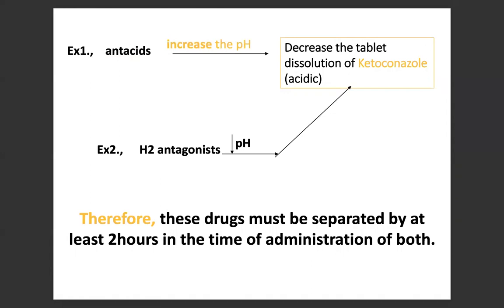Kung increased ang pH, there's a decreased dissolution of ketoconazole. Kaya need siya og acidic medium in order to dissolve the tablet ketoconazole. Same sad with your H2 antagonist, antacids, of course, anti-acids. So, mahimo basic or a little bit alkaline. So, i-higher niya ang pH. Kaya diba, gastric good. So, acidic na siya. So, low pH. Kung antacids, yan isa kagamay ang pH. Ang H2 antagonist, lower the pH.